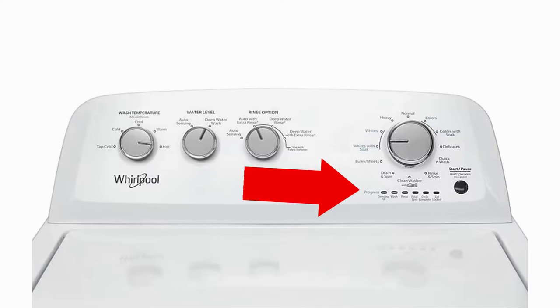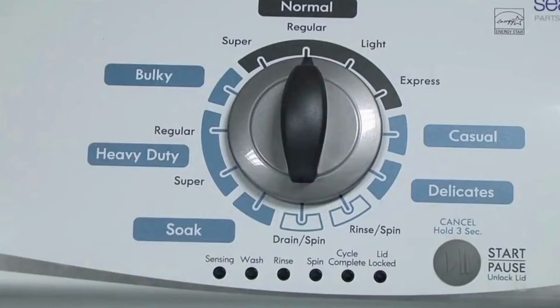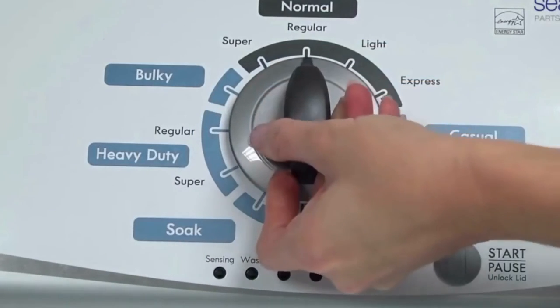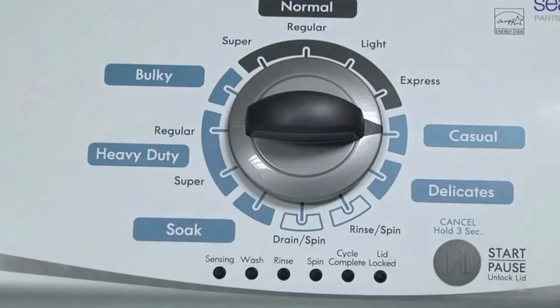This video will show you the proper steps, starting with recalibration mode. If that doesn't get your washer going, come back and do the diagnostic mode. Start with one complete rotation — 360 degrees counter-clockwise — stopping with the dial pointing straight up. Now quickly, within about 6 seconds, turn the control dial 3 clicks clockwise, 1 click back, and 1 more click clockwise. In other words: 3 clicks right, 1 click left, then 1 click right.